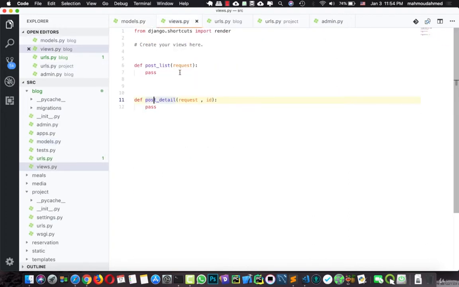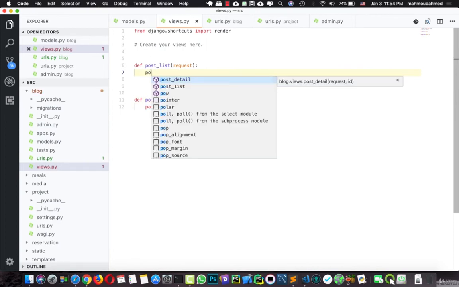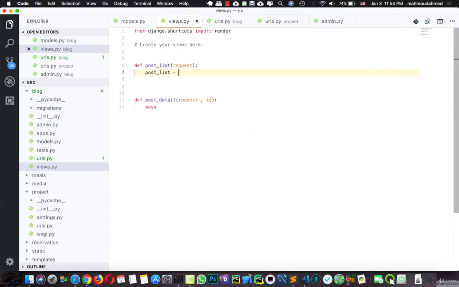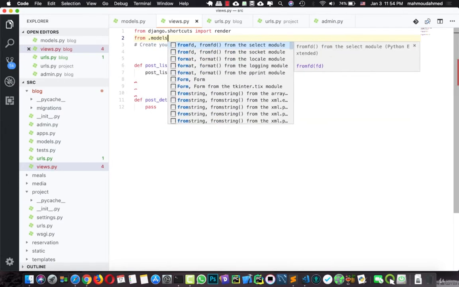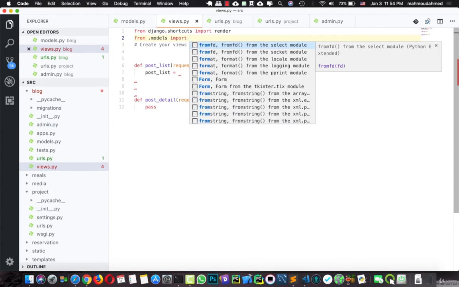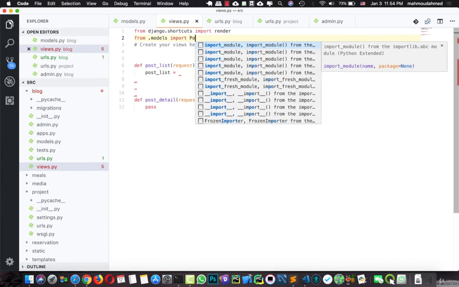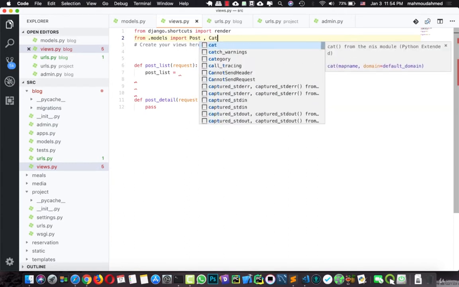Yeah, and let's create our post list. First of all, we will say post list equal to, we need to import our models from .models. Import Post and Category.